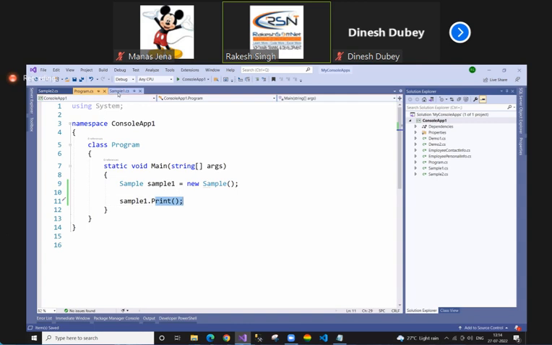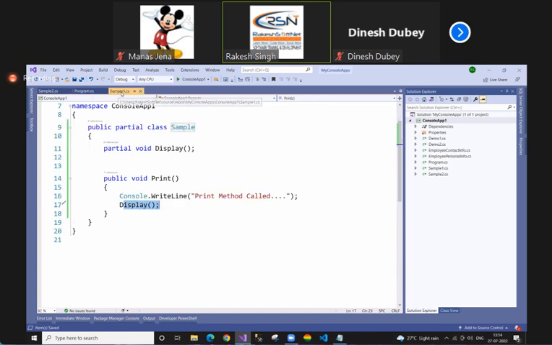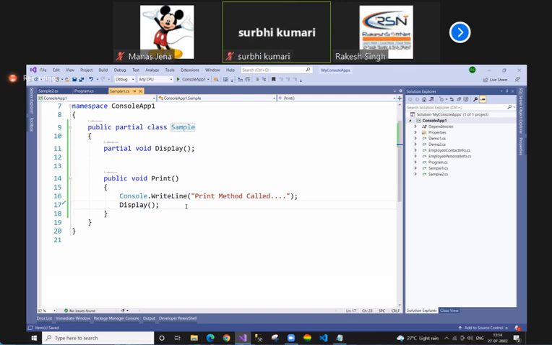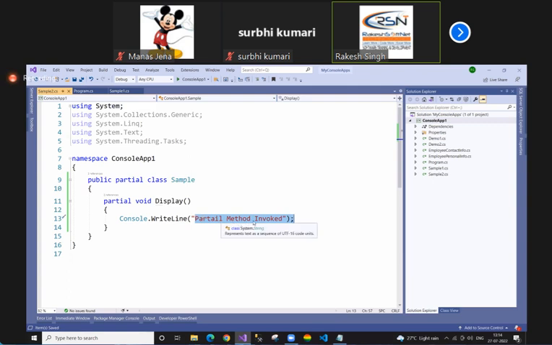This method is called and displays this message, and inside it the partial method is called. So this partial method gives this public method reusability of the code, right? So at runtime it displays Print method called and Partial method invoked, the message from Display.